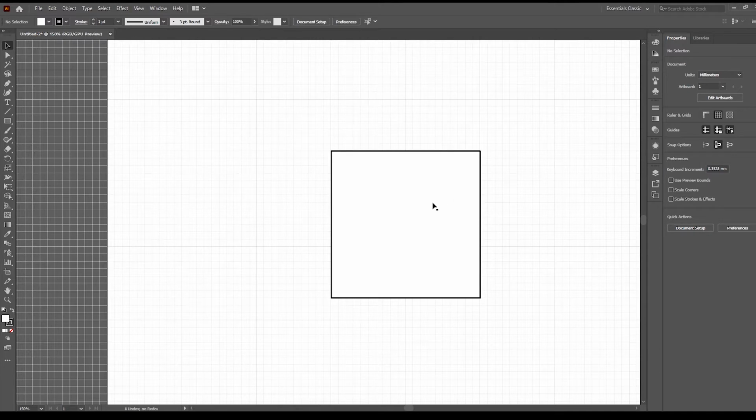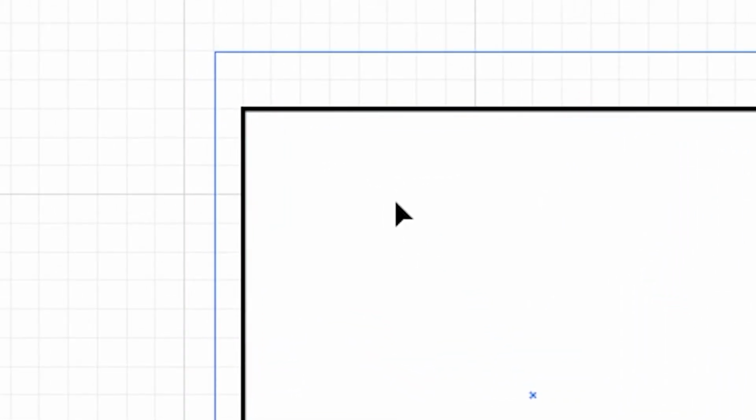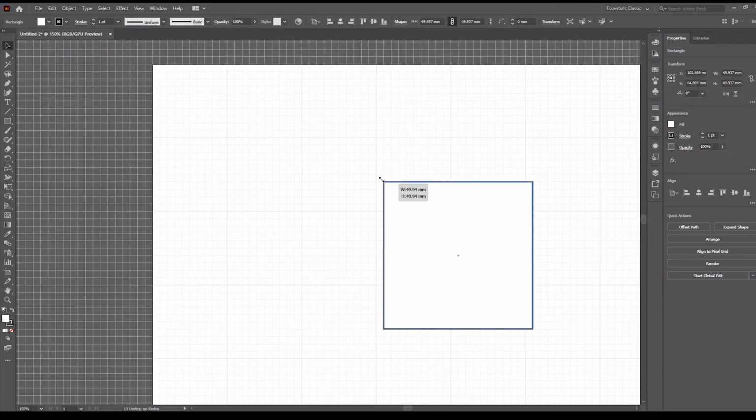Once you've got Snap to Grid on, you'll notice that I'm not able to move my square anymore to be in the middle of the point. So you can see I can't get it to be in the middle. It will automatically snap to a grid. Also, when I enlarge an object, it will only allow me to enlarge it according to these grid lines which I've got over there.